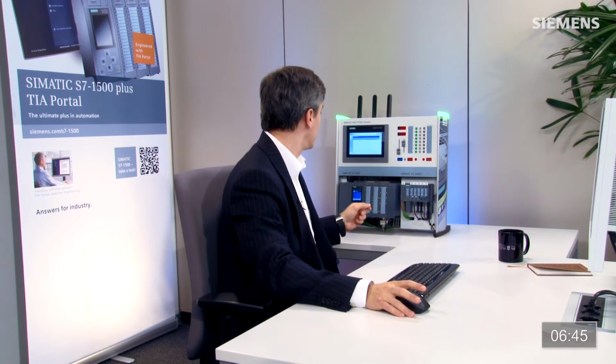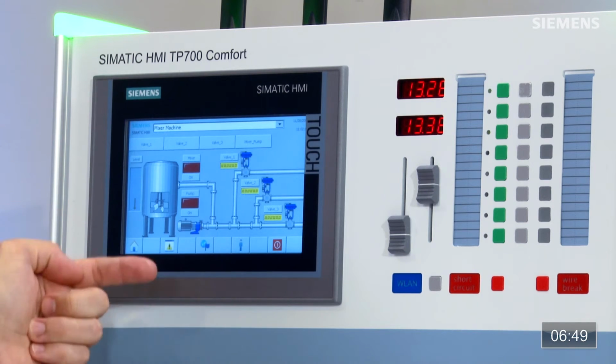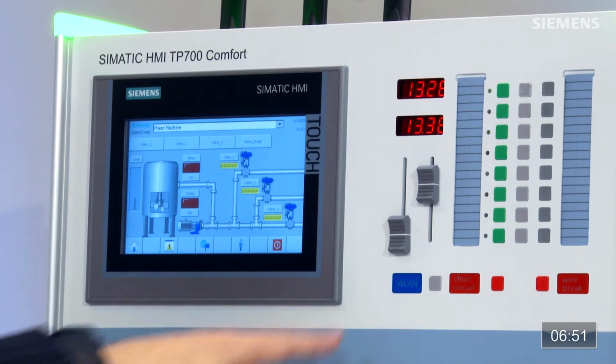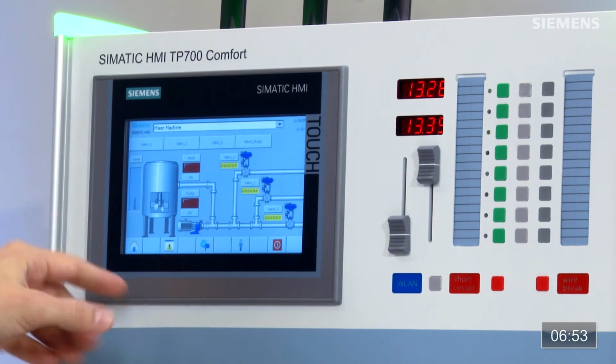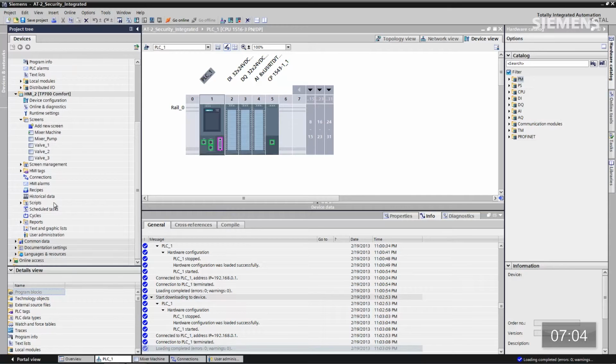However, you'll see quite instantly we get all hash marks on these bit fields. Both pumps don't show as if they're running, and the level, you can obviously see that the slider's all the way up. This is a fully functioning system, but this HMI panel cannot see anything this controller can see. Can't read or write. Well, the way you solve that and give him a direct connection to this controller is go over to Connections.